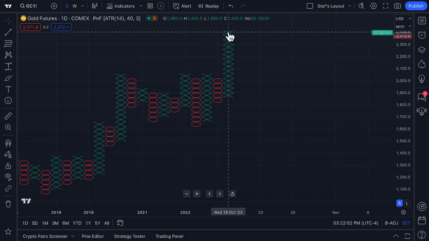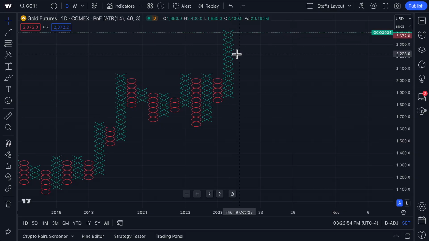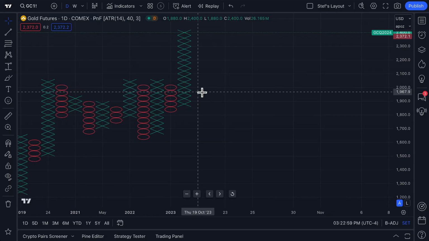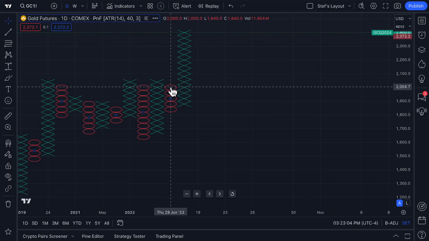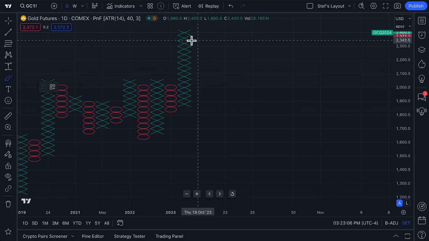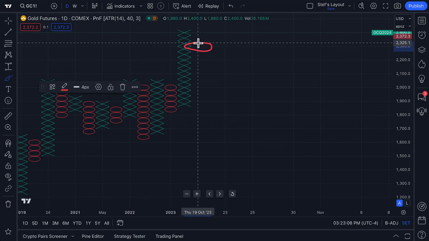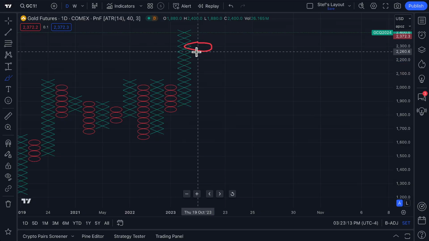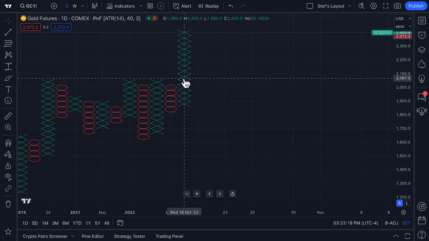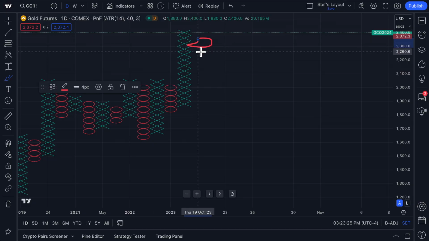So now why are the X's drawn here, and when do the O's get drawn? The O's get drawn when price moves in a reversal fashion. Remember, these X's here are showing price going up. That means these O's are showing price going down. So if suddenly an O was drawn here and an O was drawn here, in the next sequence of columns, now you know price has reversed. It was previously going up, moving according to the box size that you defined, moving up through those boxes, but then suddenly it reversed, and now we're drawing O's.